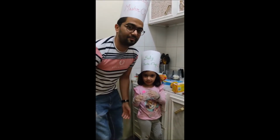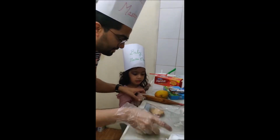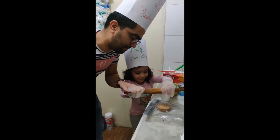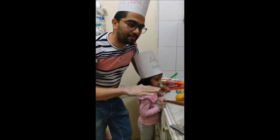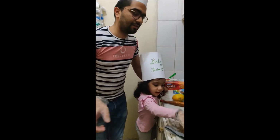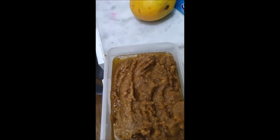First step, so these are the biscuits. Fatima will crush some of them here. Fatima, here, hold this one. Okay, and then we'll add butter on the crushed biscuits and make that base for the dessert. Okay, base is ready. Here.